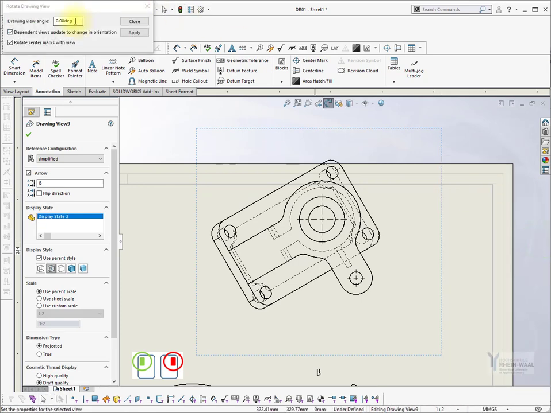Now pay attention. It's counting counterclockwise. We need 30 degree clockwise. So counterclockwise, this corresponds with 330 degree.